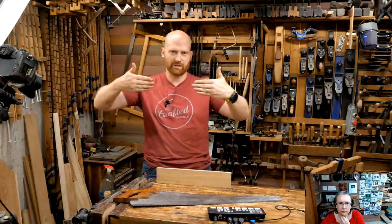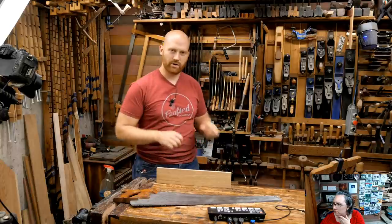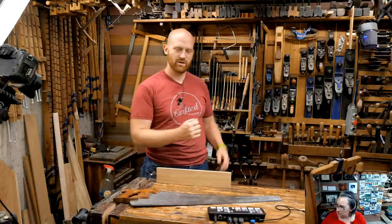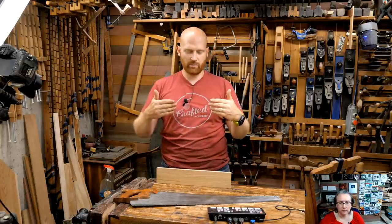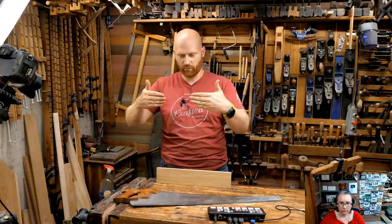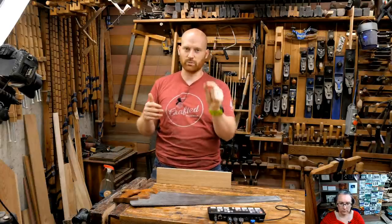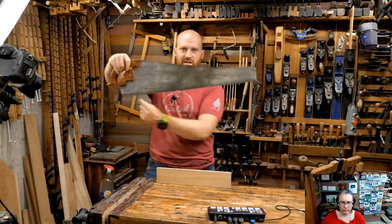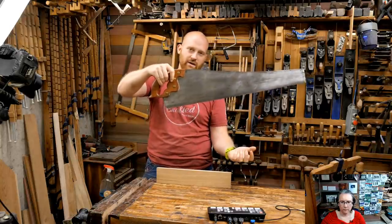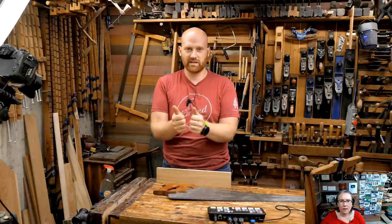Think about the saw being perfectly flat as it cuts across. You want your arm to be in a bit of an arc — so it's contacting at different points along the cut rather than putting all force on all teeth simultaneously. With each tooth only cutting at maximum capacity for a little bit, you're not filling up all the gullets at once. Each tooth fills its gullet, then when it goes out the other side it ejects the dust. This prevents clogging, which causes the saw to veer — clogged dust can only exit through the sides of the plate, pushing the saw one way or the other.